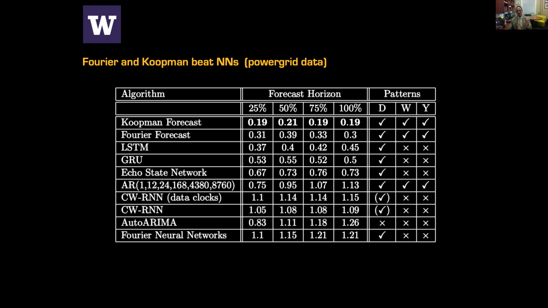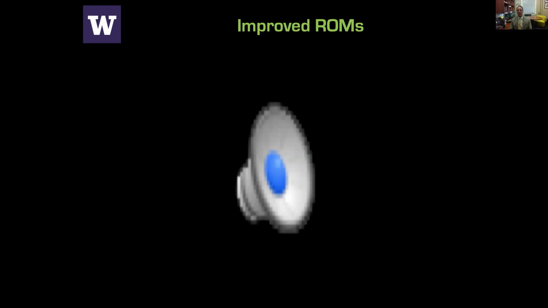LSTMs and all these neural network structures are really good at predicting delta t into the future. What this is telling you is that Koopman can predict many delta t's into the future much better. And so that's a really powerful thing. And all you did is use a little bit of a targeted neural net to make a coordinate transformation so that Fourier modes would work better.